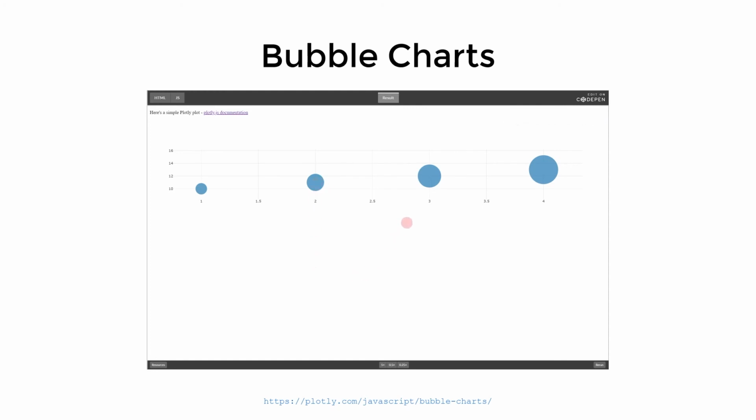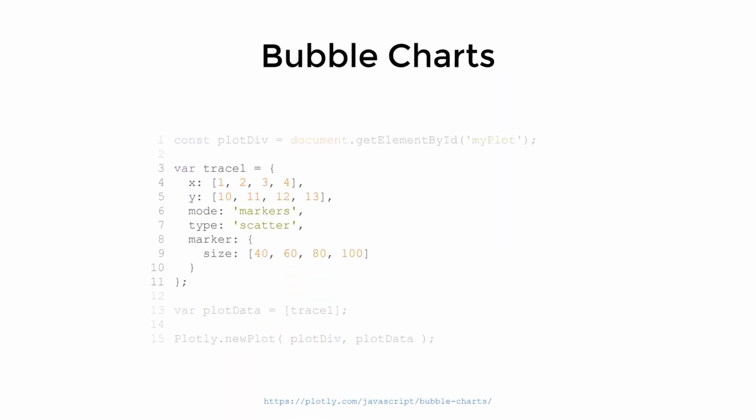And the size of the marker doesn't correspond to what we're seeing when we hover over that marker. We're seeing the value of the y-axis, but we can change that later on, and we'll talk about hover interactions in a future tutorial. This is how we set up the data for our bubble chart.